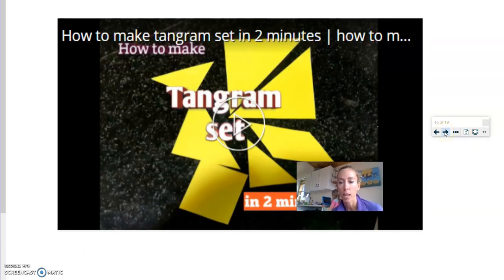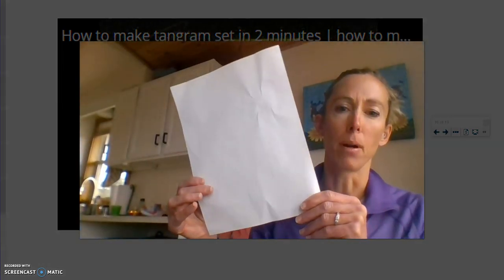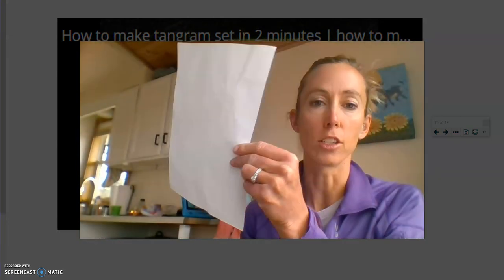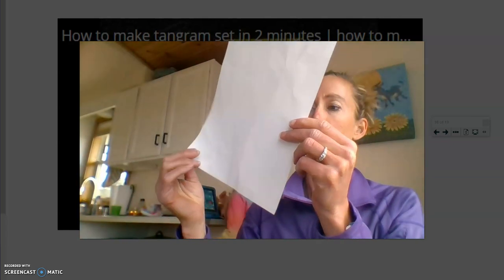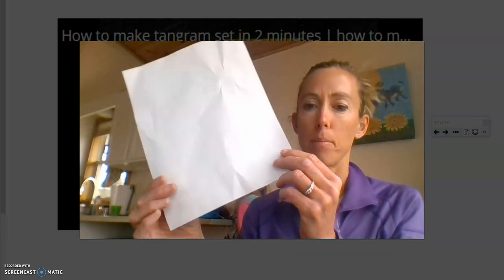And then this is for that Thursday for tangrams, if you want to do that. How you make tangrams: one thing to keep in mind, let me show you. They're going to start with a piece of paper, and to make tangrams, we need a square. So we have to start off with a square. Now you could do this for them first, so you don't have to deal with this step, or they could see how to do it themselves.